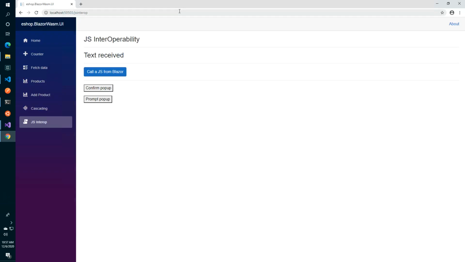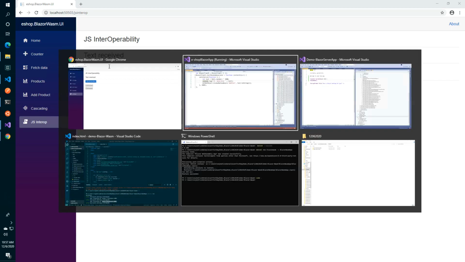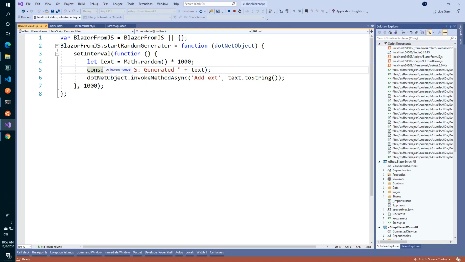This is also fine. But the UI elements, the UI state, is not updated because this is not a UI event or UI action. Whenever a UI action happens, state will be automatically updated and OnAfterRender will be executed.